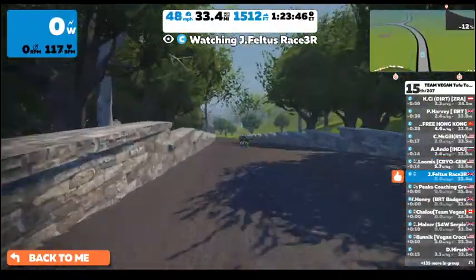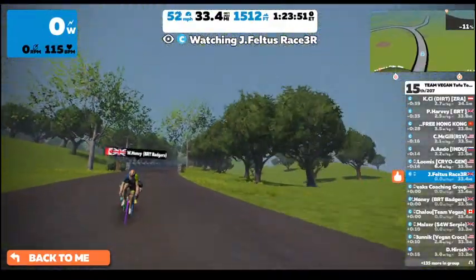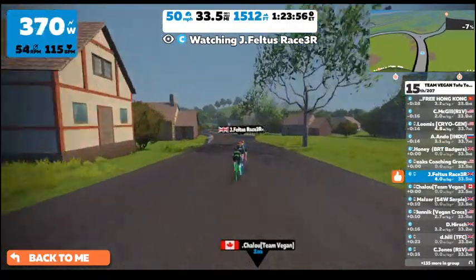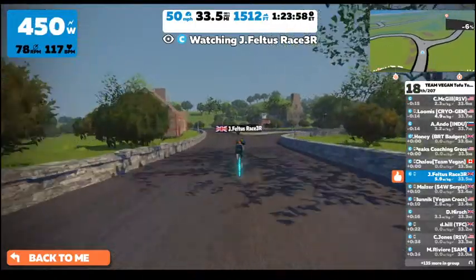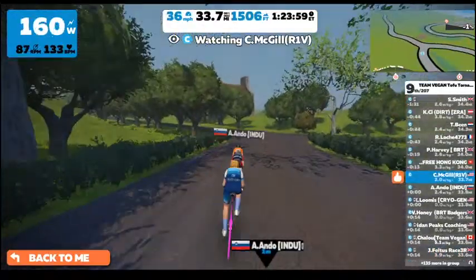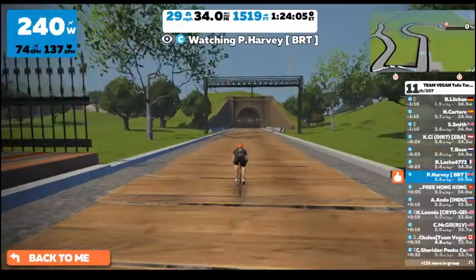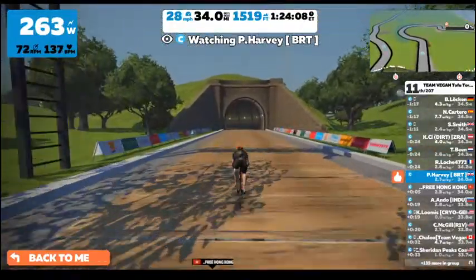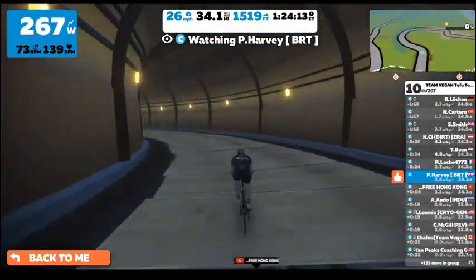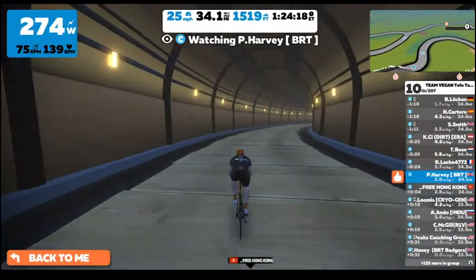Yup, and I'm just pulling up Ollie Fussell, one of our D riders there. We're not going into the D race quite yet, but just getting it ready because our D race will have to head back with them immediately after the finish to the C race, and it looks like Bunnick is still closing, 10 seconds now to Feltus, but I'm going to try and head back up a little farther, back with Patrick Harvey, because he's coming into the subway station. I guess you'd probably call it the tube station, Chris, but that means that the escalator is not too far away, and from there, it's only about 1 kilometer or so to the finish line.